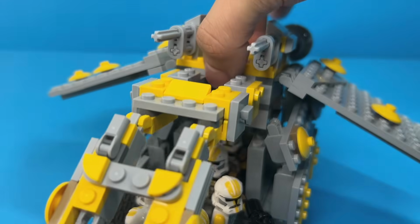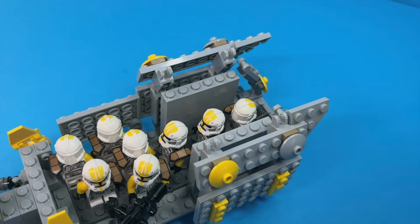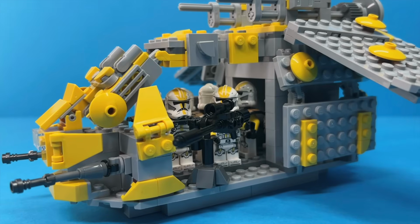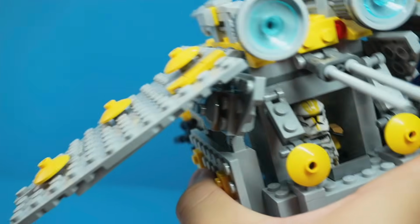And if you look inside you can see that all the clones fit. This ship is now ready for battle. So let's save those prison clones. Oh crap.